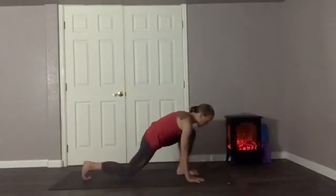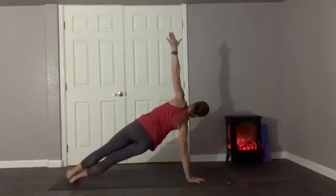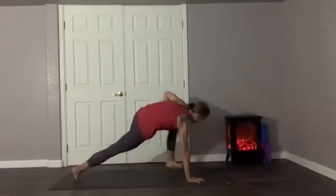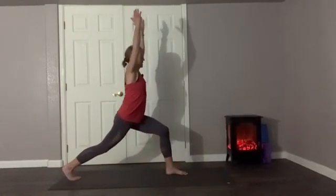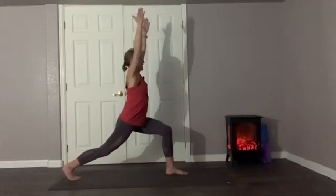Tuck the back toe. Step back into side plank. Stack the legs. Let the left arm come to the sky. Gaze shifts up if you can. From here, the left foot steps forward between the hands. Inhale, lift up high into a crescent lunge. In the crescent, bend a little deeper into the left knee. Take a breath. This time, hands to the mat.